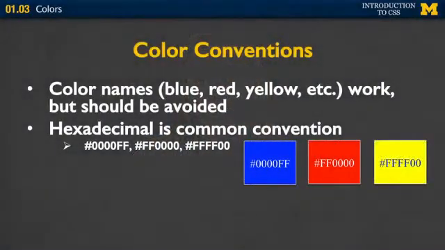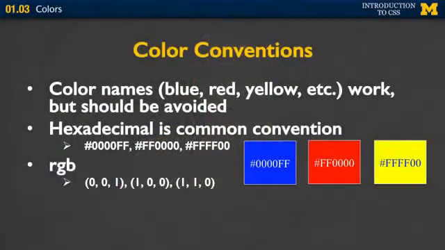And the way it works is that you have a red, green, and blue value. And the bigger the number you put in there, the more red, green, or blue you'll see. So here's my example. I have an example of blue, red, but also yellow, because depending on how much of these different values you put in, it can change the color that's going to show up on your screen. Now, hexadecimal is probably the most common way of doing colors when you look at a lot of people's pages.